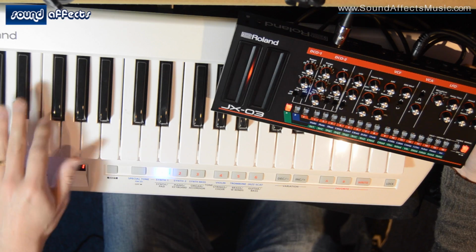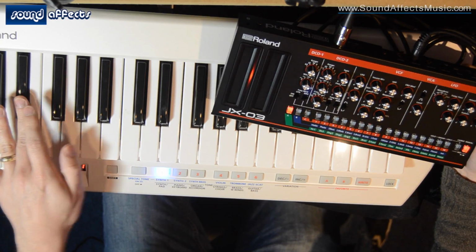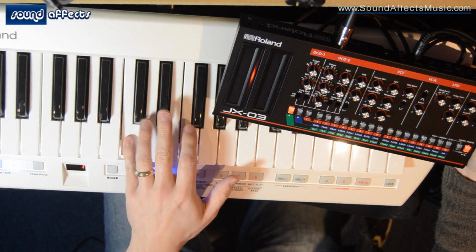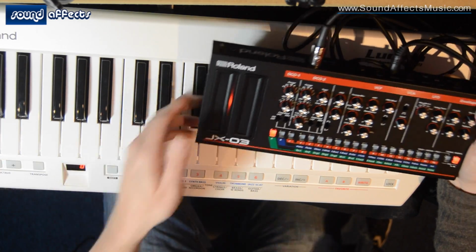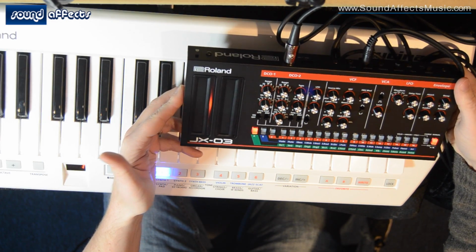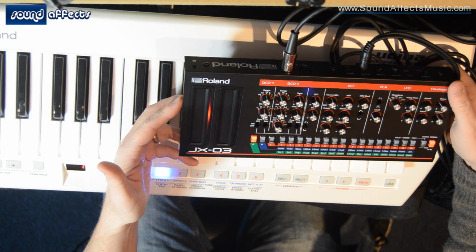It will access the full range of the keyboard. And that's how you connect up a Roland Boutique synthesizer to an external MIDI keyboard.